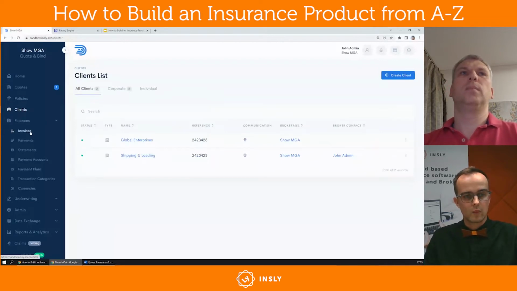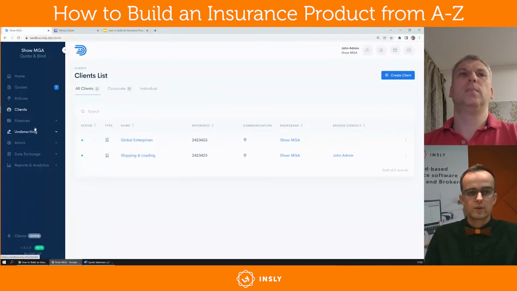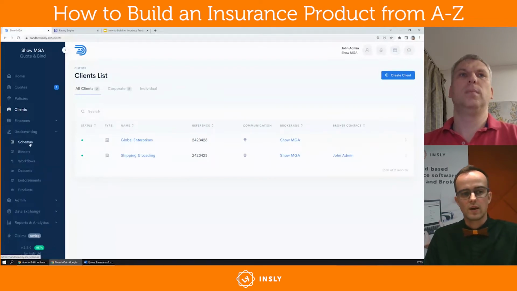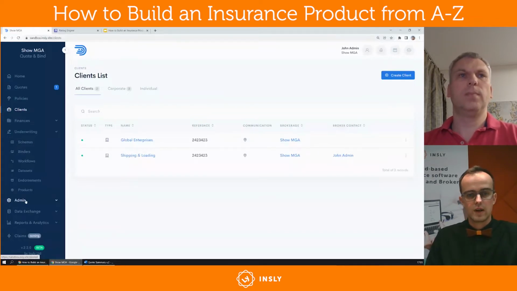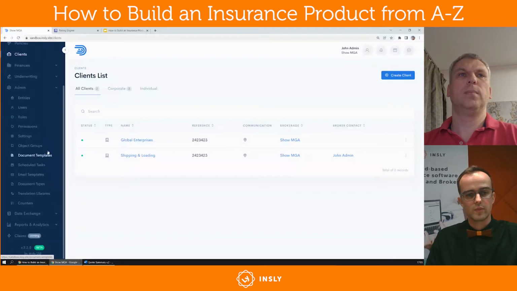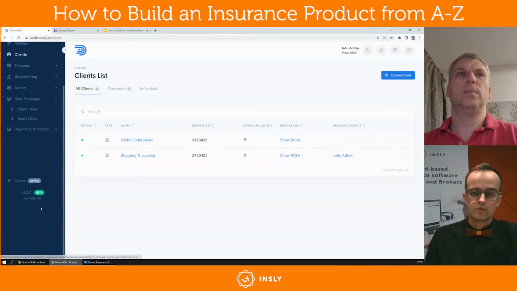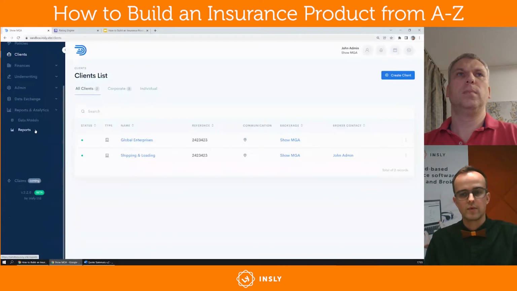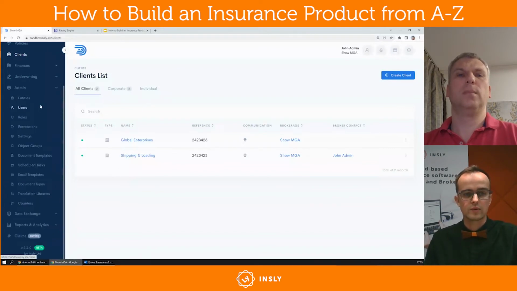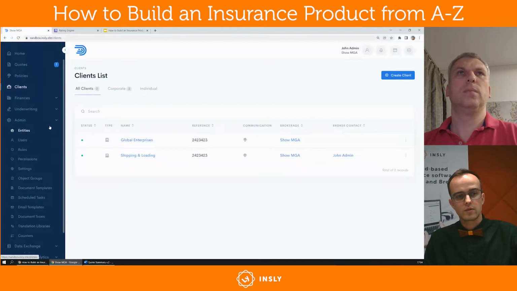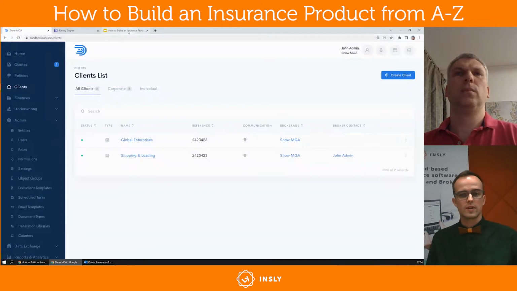So we have client views there, we have quote and policy views. So you have the underwriter dashboard and the product builder in the same place. Provided you have the user permissions to access that product builder, you will be able to create the insurance products and make changes to them from the same underwriter dashboard. Yeah, and that's where we'll be spending most of the time. So I think, Kestutis, you can go ahead and jump into the product builder.